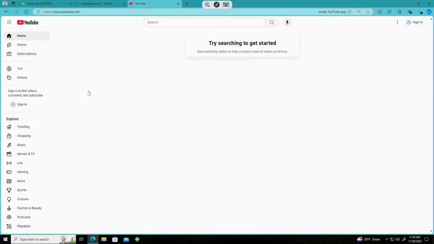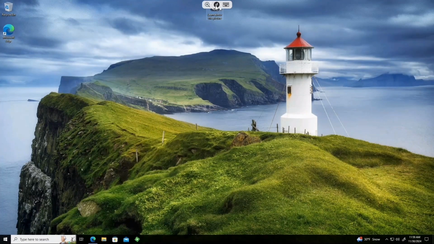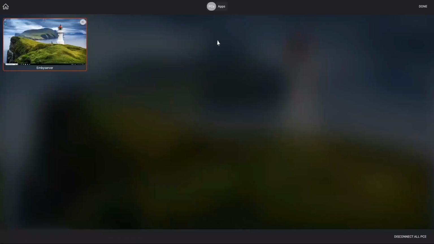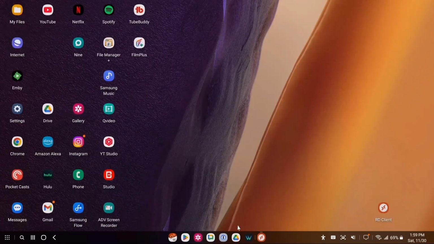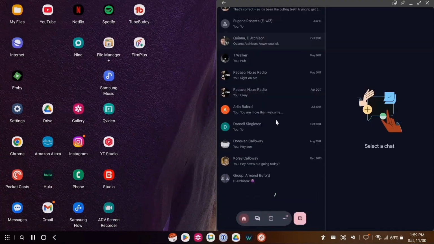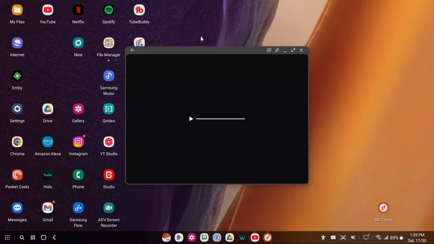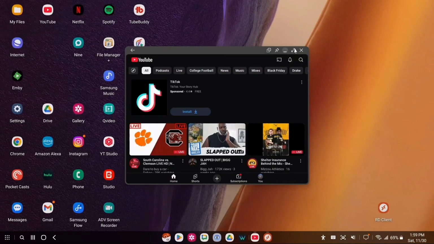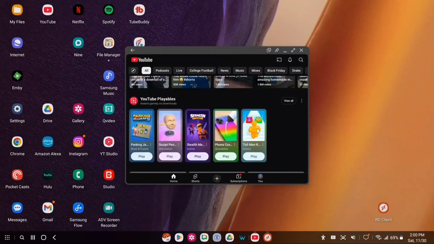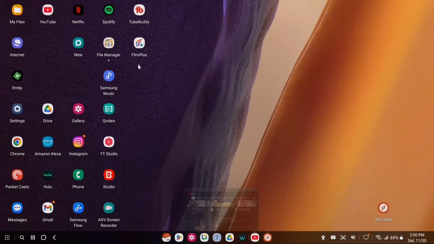Now, it's kind of laggy. Like I said, this is set up with the wireless, but you can kind of get the gist of it though. We'll come back to home, minimize that. And the cool part is that you can toggle through different apps that you might already have open. You can pull open the native YouTube app that's on your phone. Minimize that.